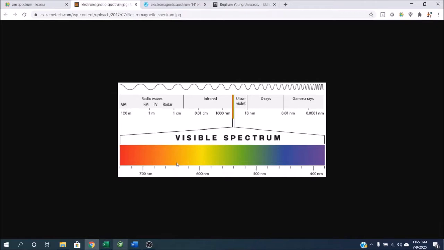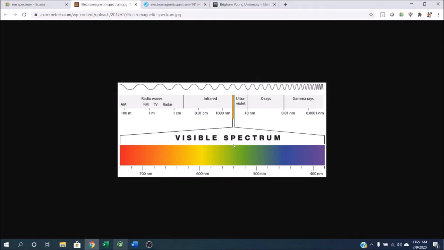And along the spectrum, now our sun, the star closest to us, happens to give off light that pretty directly matches the visible spectrum. So the most common photon given off by our sun is right in the middle of the visible spectrum. And that makes sense. As humans, we would expect to evolve to take advantage of the peak photons coming off of the sun.